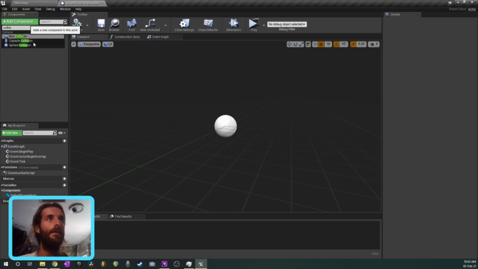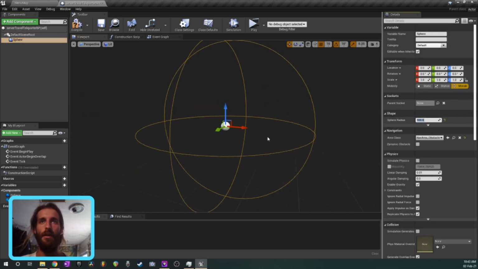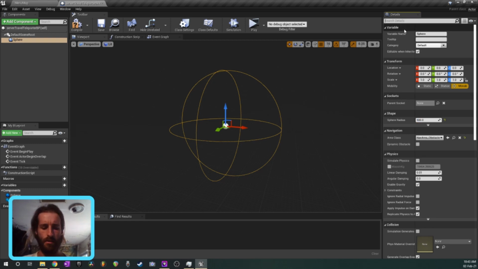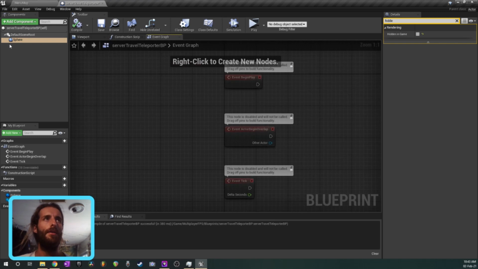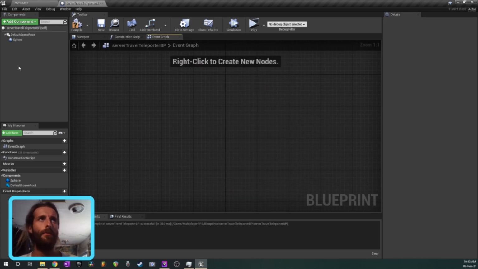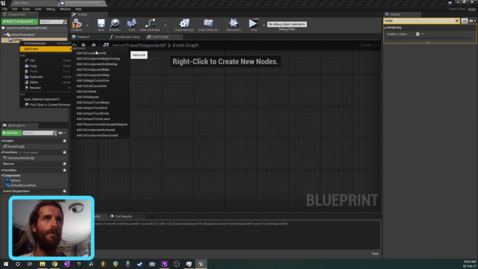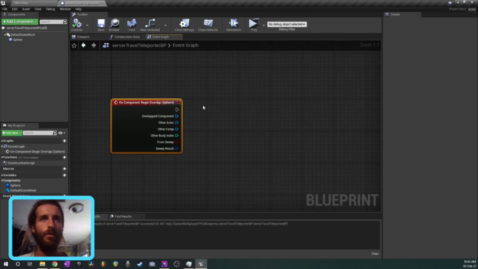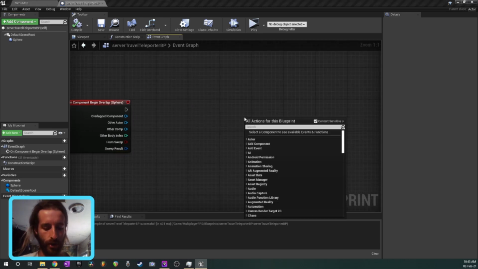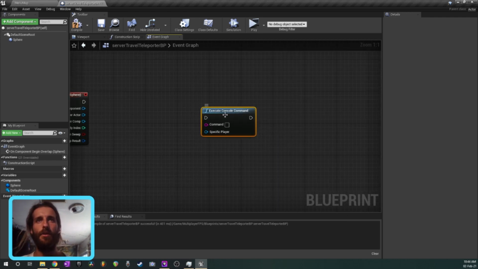So let's just add a sphere collision. It can be 500 big, and let's make it visible in game, so turn hidden in game off. And I'm just going to delete everything in here. The sphere, I'm going to right click and go add event on begin overlap. Now let me show you what server travel is. So if I, what is it called? Console command? Execute console command.